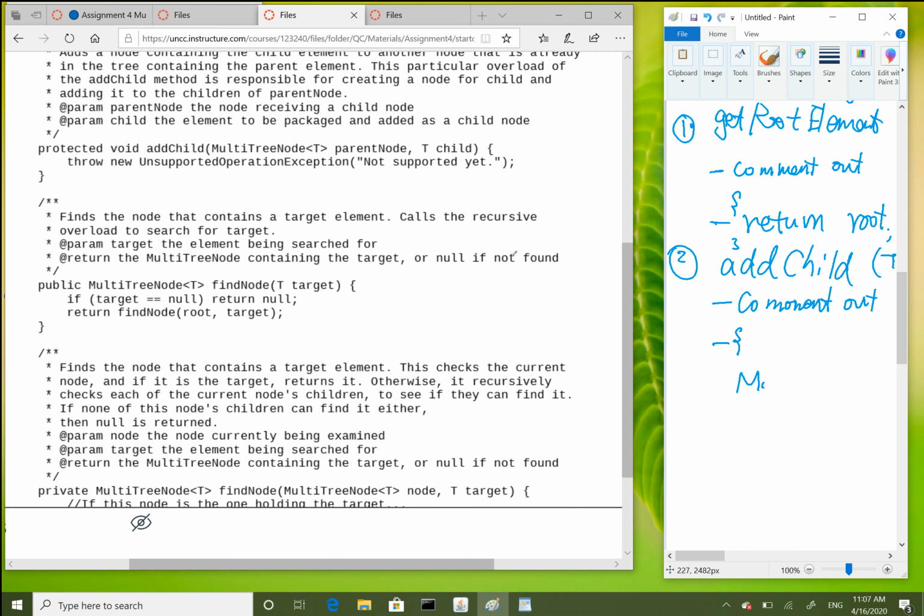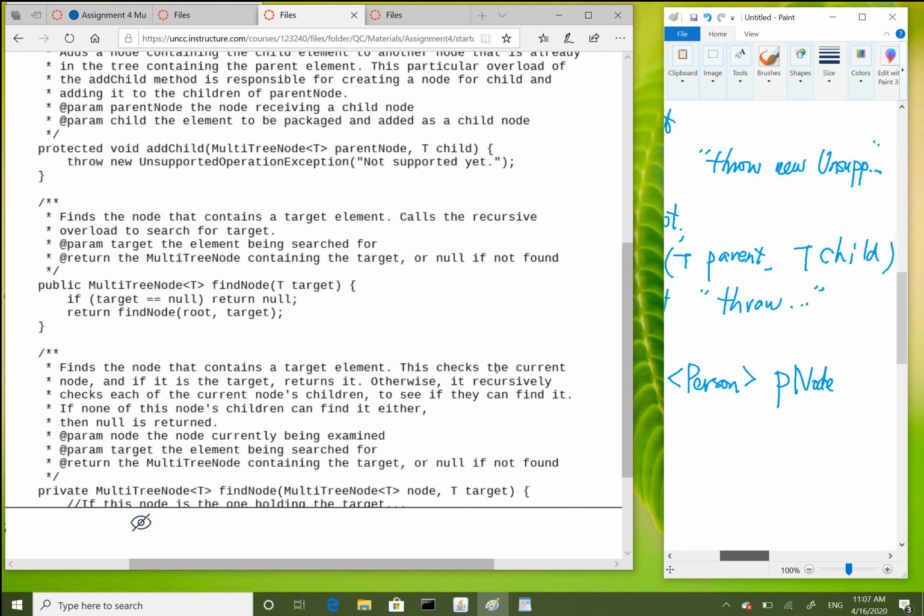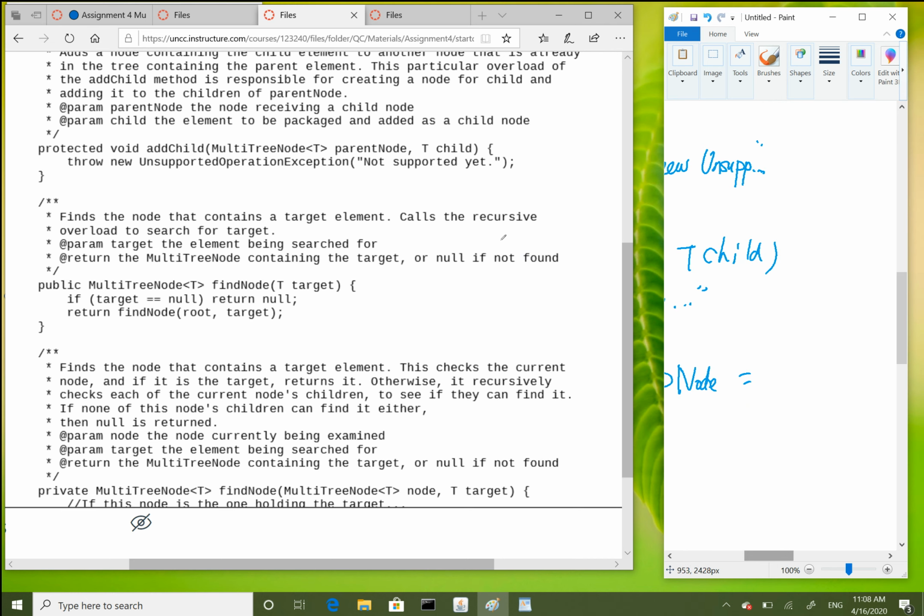So we have to define the MultiTreeNode, and this MultiTreeNode is a holder for the person. I don't want you to call it the root, so you can call it the parent node, right? I use P, parent node. It's okay. So we wanted to find this parent node first.